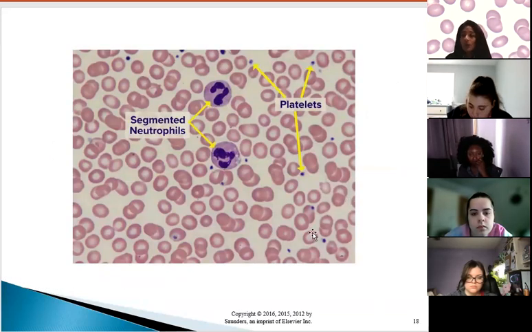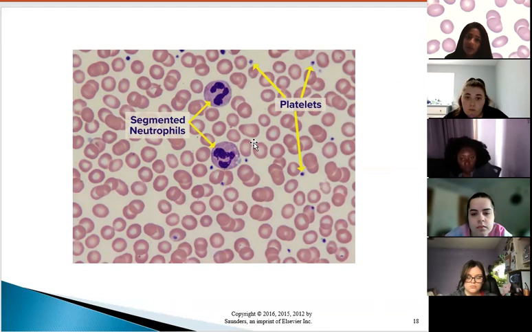So if you were to look at the peripheral blood, you put 1 drop on a slide, okay? You let it dry, or you make a smear, you let it dry, and then you stain that with a special stain, and then you put it under the microscope. And you look at this and you say, okay, this is a normal adult. I see over here, there's red cells here. There's always going to be spaces in between red cells, depending on where you look. But if you're in a good area of the slide, this is what you should be seeing.